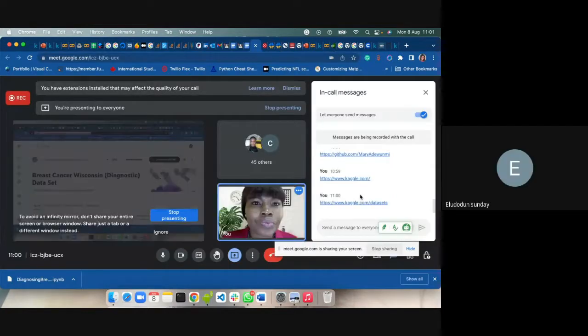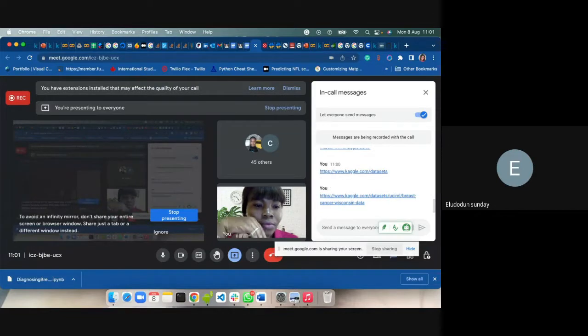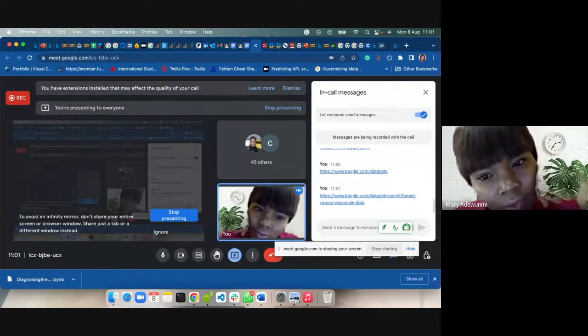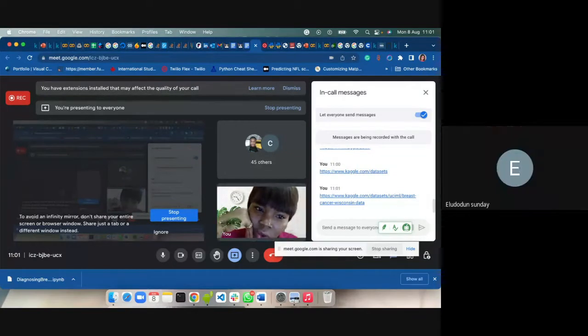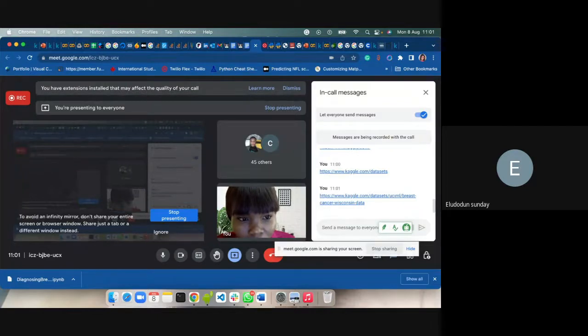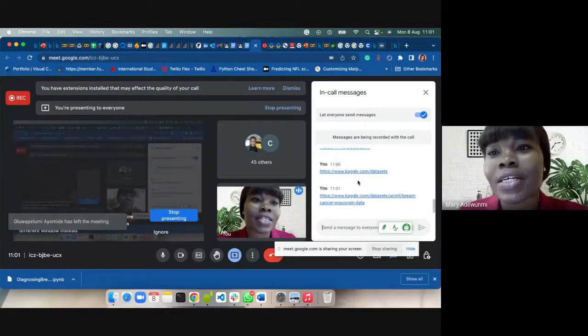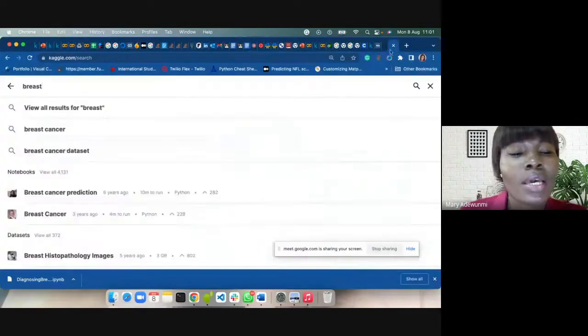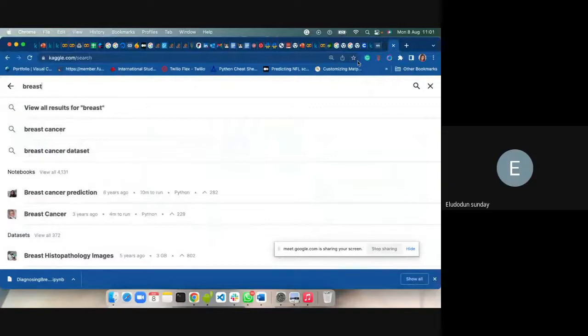Sorry, okay, I'm getting, is it that? Where are we going now? I'm trying to say, what am I going to do next? Welcome to Kaggle, it is ready to learn data science. After data set, which of the icons, please? After data set, what else do we click? New data set.